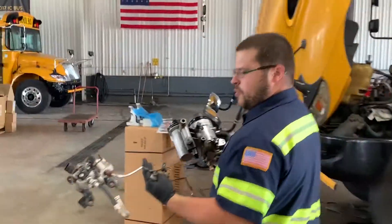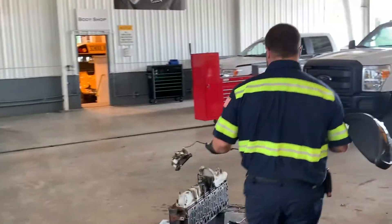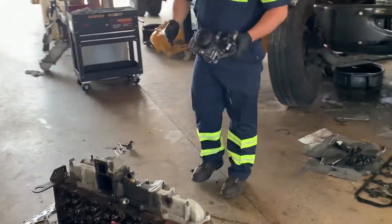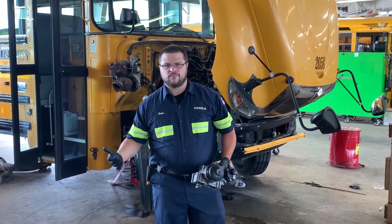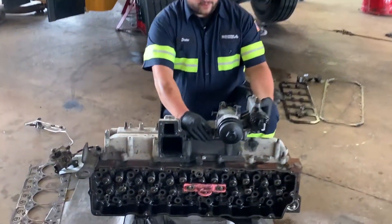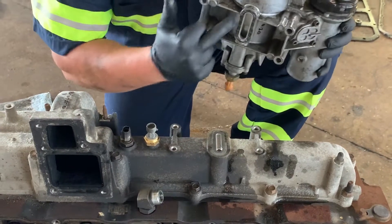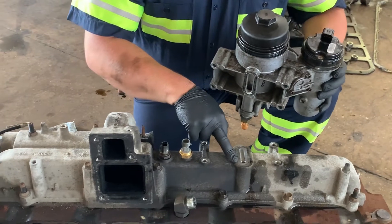What I'm doing is I'm bringing it over to this head so you can see how it all operates when it's on the head and broken down. I'm a strong believer in just tear apart and you'll know how it all works. Rule number one. Your fuel header — it bolts through your intake manifold, and on the back of this header there's an O-ring. This is what supplies the fuel into your intake manifold.